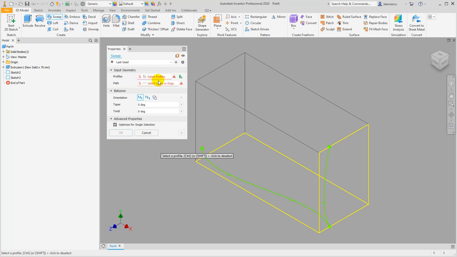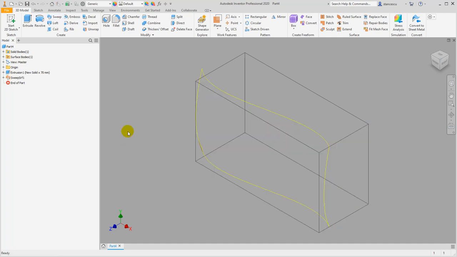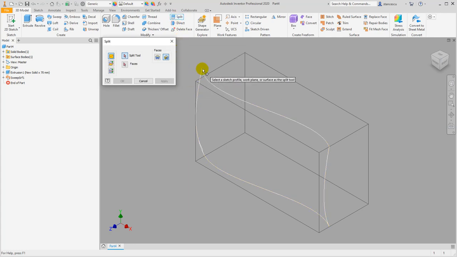I select the profile. The profile is this, and I select the curve, and the surface is previewed. Oh, very interesting. And now what? Now I use split to cut the body with this surface.